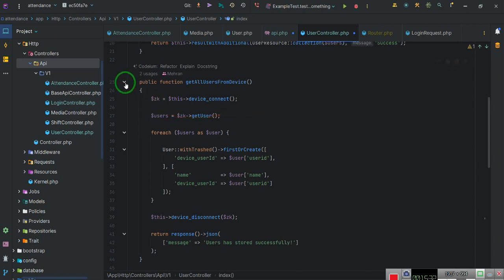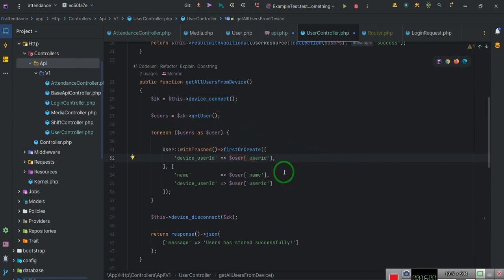And this method we use to get information from the device. The device name is ZKTeco. It gets data from the device and shows it connected to the database. This is the method for the machine.